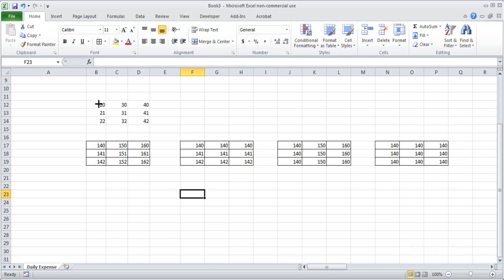So this is the data set I have, and I want to add 120 on this. If I add 120 on this, I get 140. 120 on this 150, 120 on this 160. So I am adding 120 on this, and I am getting these values. So what I want is to get this value by adding 120 on this data set.